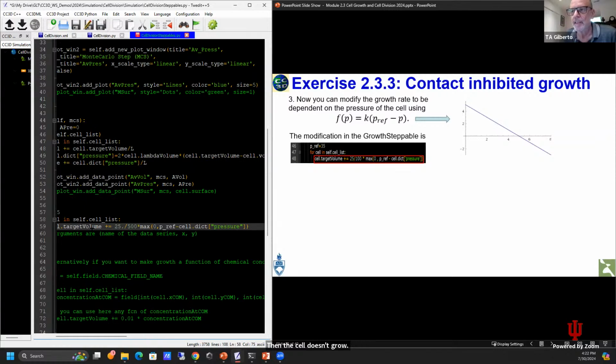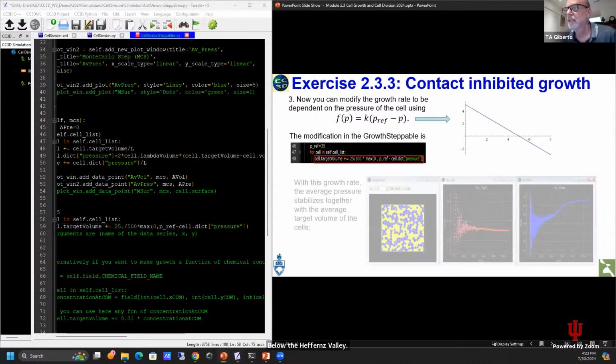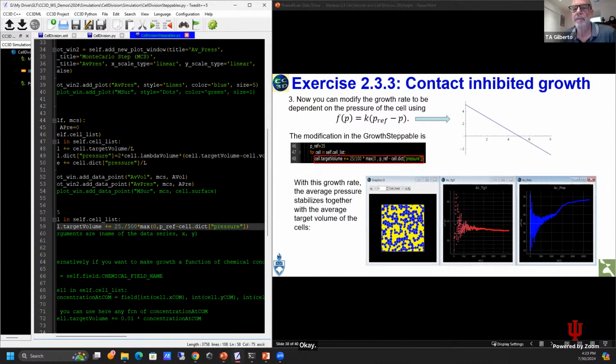The only way for the target to increase is when the cell pressure is below the reference value. Okay? So save it. And let's start here.